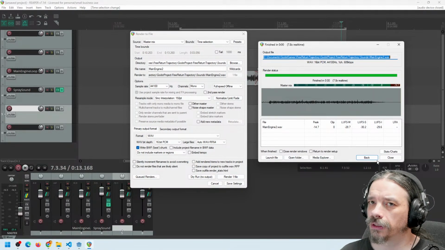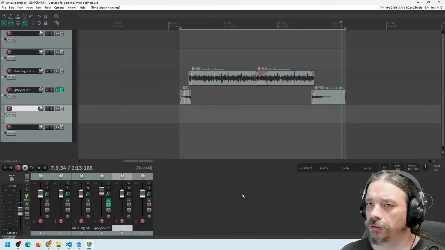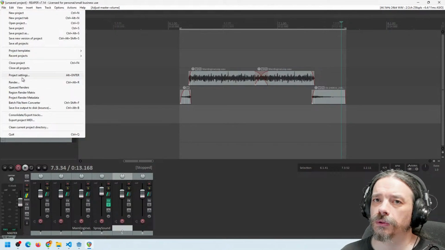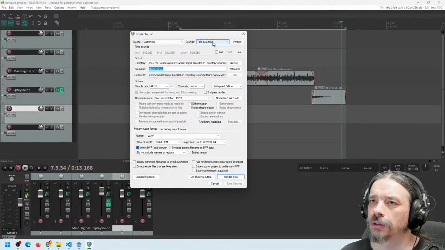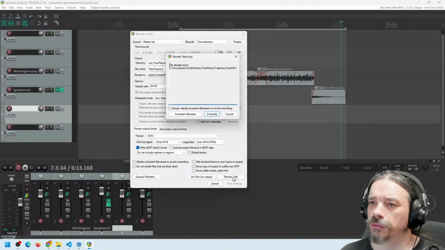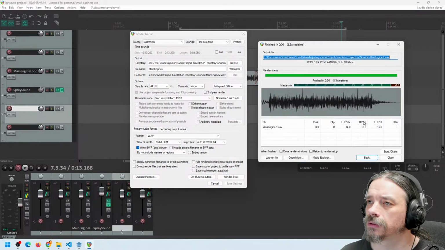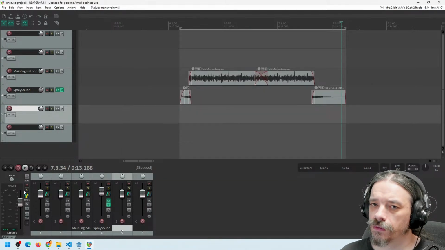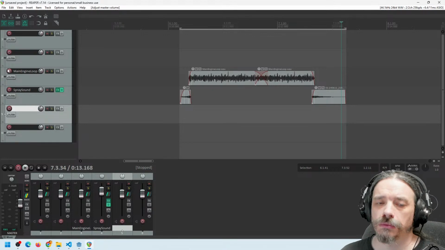It could be a little bit louder. Close. Let's go back here. File, export, render, time selection. Render, replace. This is too loud now. It's distorting there. So it needs to be a little bit lower.